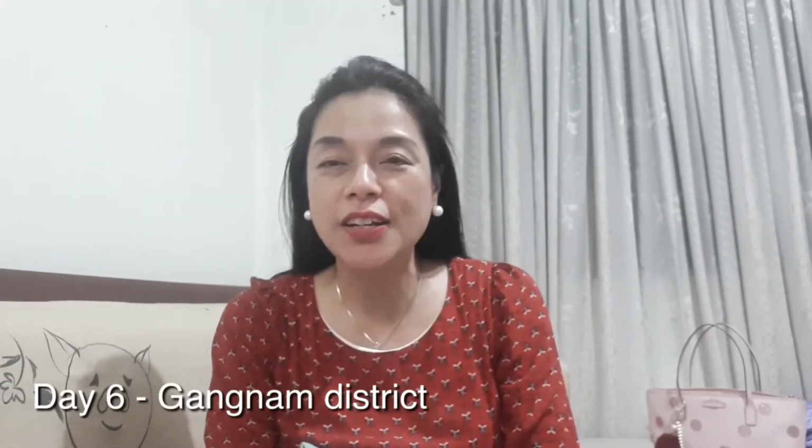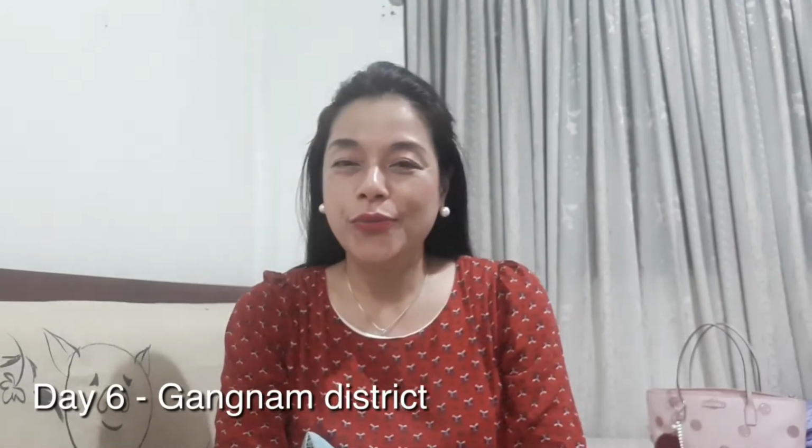See you there! We took a train going to Gangnam. So in Gangnam, we visited the Starfield Library. So we arrived there at 12. It's so huge. Ang ganda niya. Kaya lang, wala kaming makitang English book. But all in all, ang ganda-ganda ng library nila. The library is inside actually a mall.